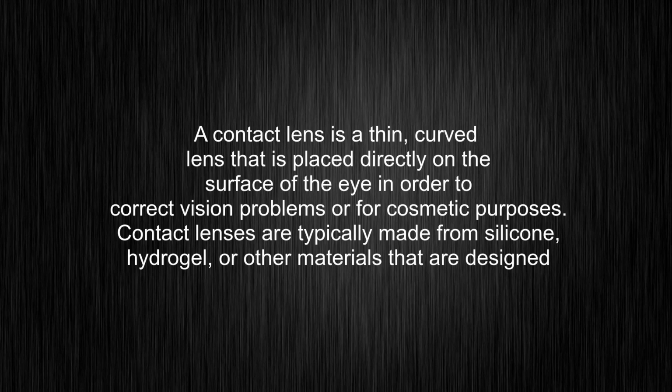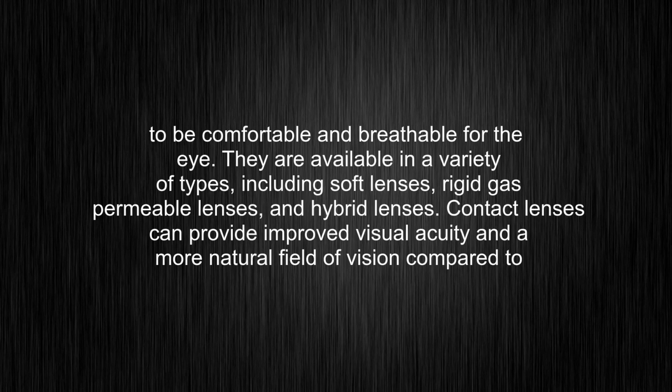A contact lens is a thin, curved lens that is placed directly on the surface of the eye in order to correct vision problems or for cosmetic purposes. Contact lenses are typically made from silicone, hydrogel, or other materials that are designed to be comfortable and breathable for the eye. They are available in a variety of types, including soft lenses, rigid gas-permeable lenses, and hybrid lenses.